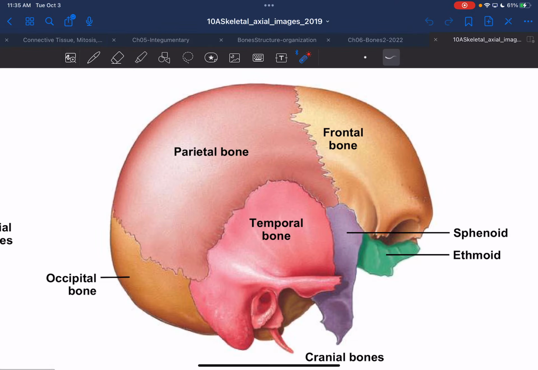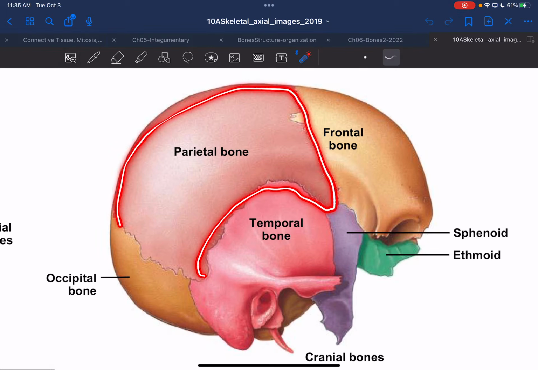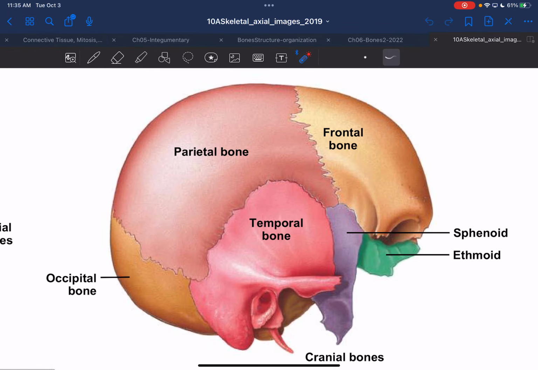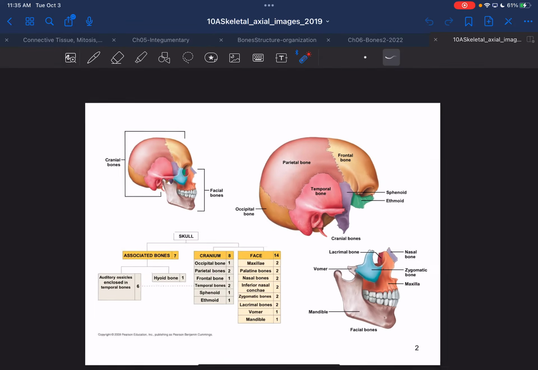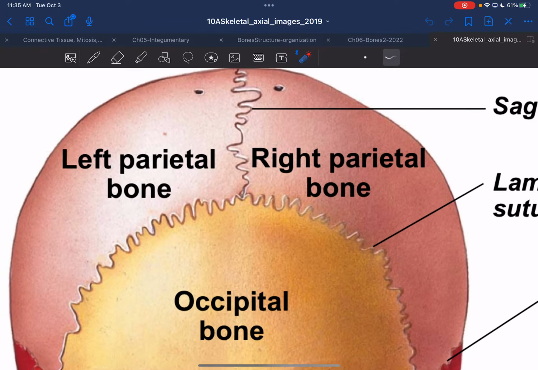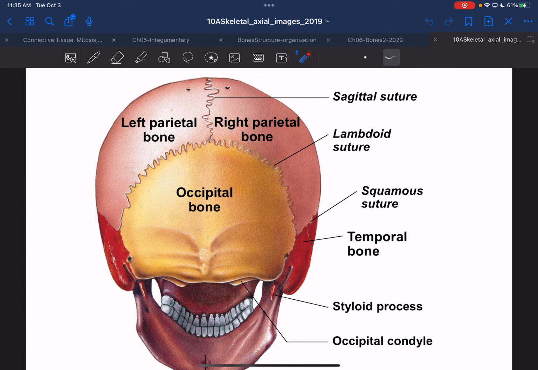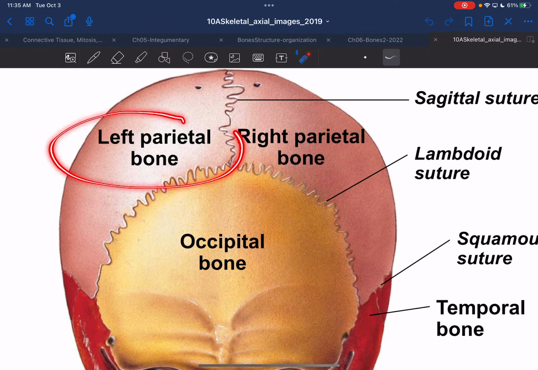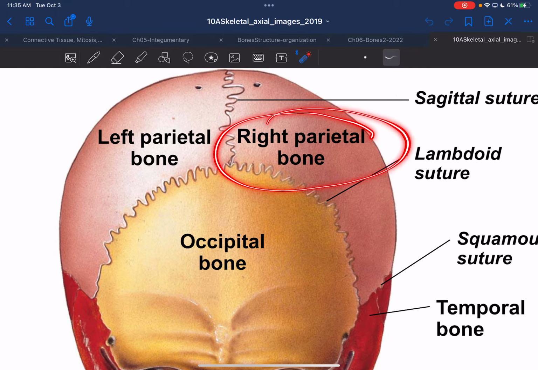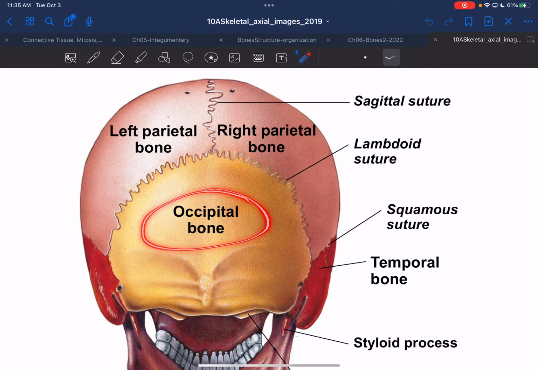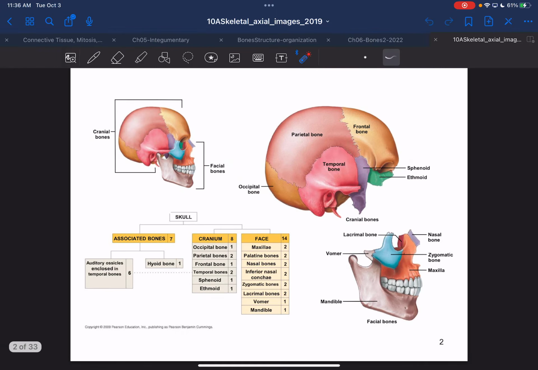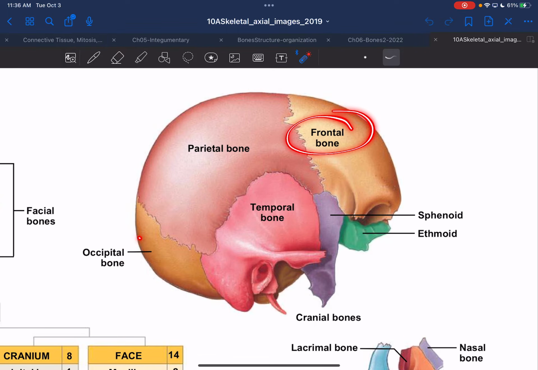There are two outer bones that are called the parietal bone, and these are going to be considered the most outer bones, and that's why you can see that it is the most outer flat bone out of all of them. And that one exists on both sides. You can see that if we look at the posterior view of the skull, you can see the left parietal bone and the right parietal bone. So it has two of these, and it only has one frontal and one occipital.